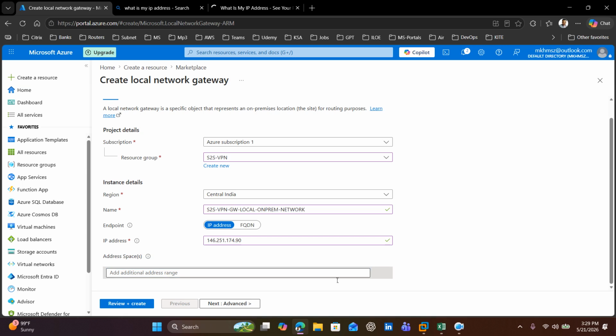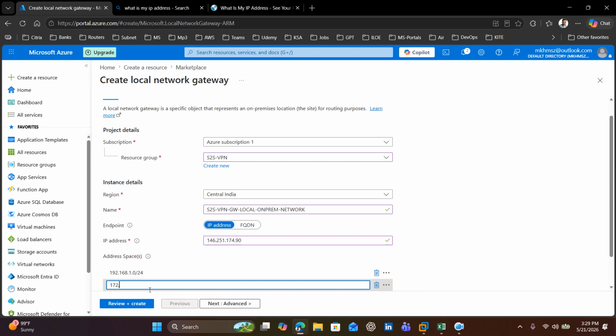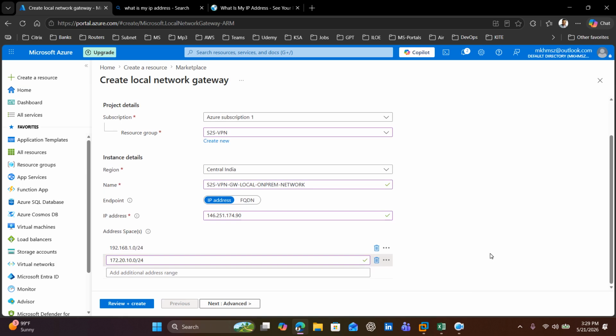In address space, we have to use two different network address spaces. So I can go with 192.168.1.0/24. Second is 172.20.10.0/20.